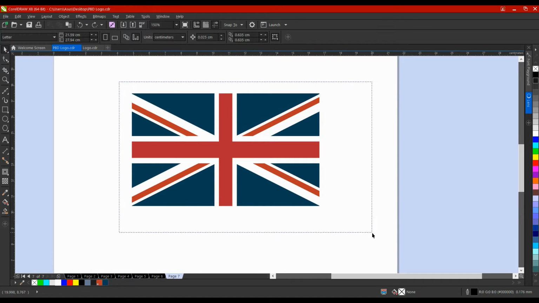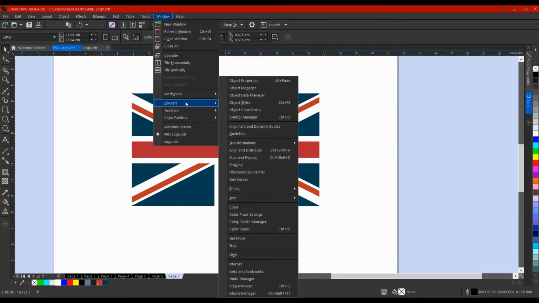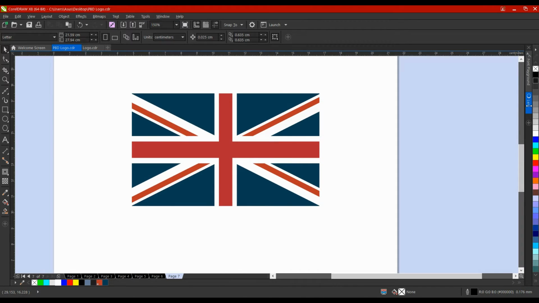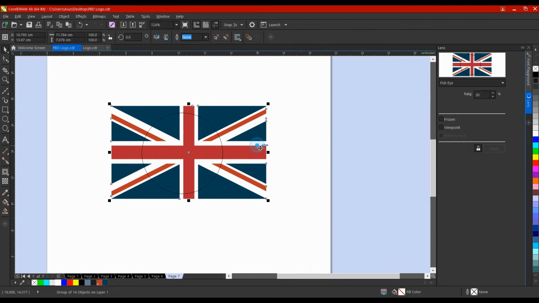And while we have it, we're just going to group all the parts, make sure it's grouped, and we're going to summon the lens docker. So it's in here where it says effects and lens. Okay, so it's there. Enable it, and we're going to make a circle, very quick circle like this. Press Ctrl to make sure it's completely round as you drag. And press P on both objects to make sure it's completely centered.